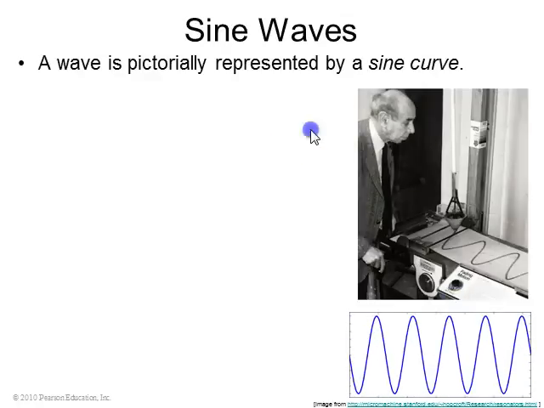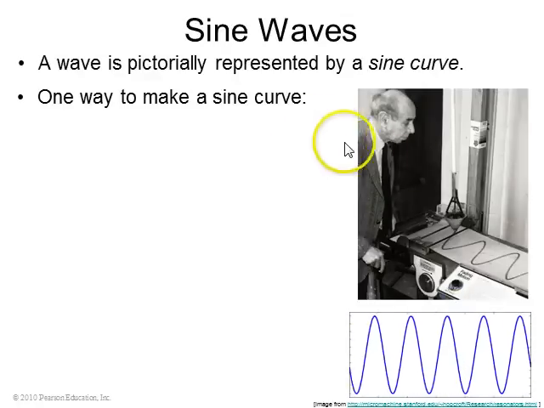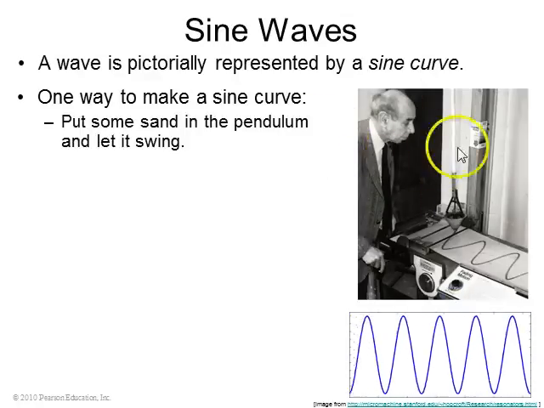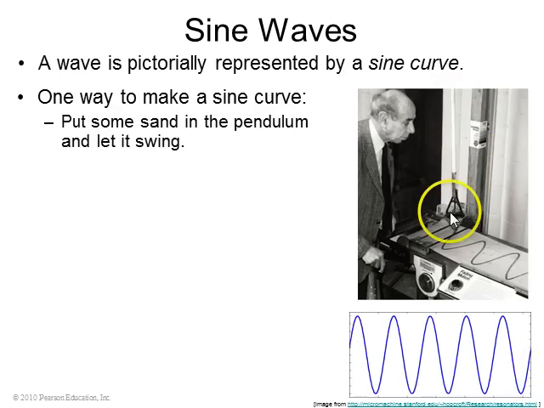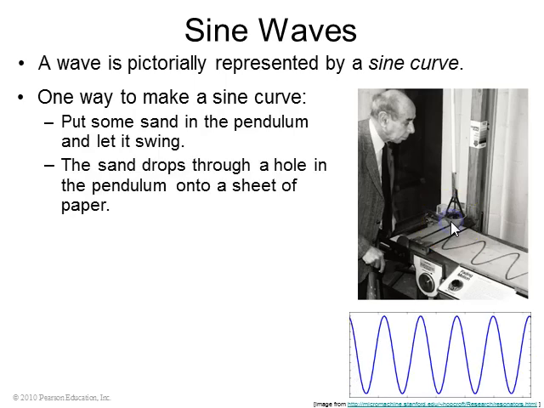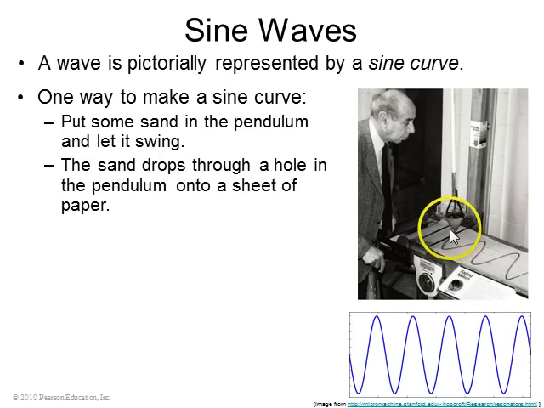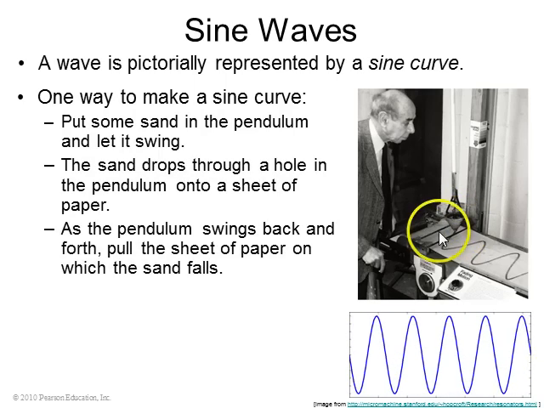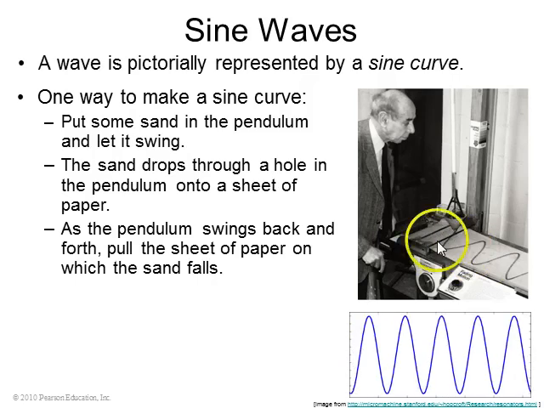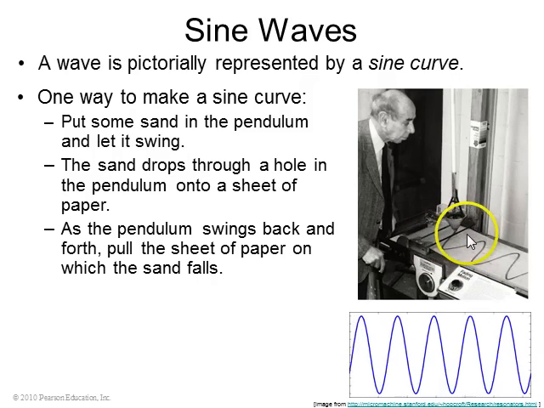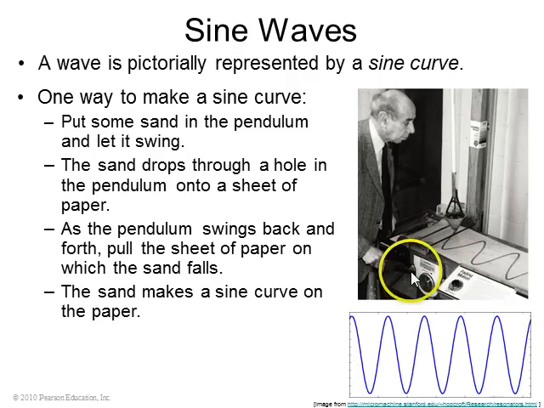A sine curve is one way of visualizing a wave. So for example, if you have a pendulum that has a little bag of sand on the bottom with a hole that lets the sand fall out, and you have a piece of paper dragged underneath it, this pendulum will trace out a sine wave as it swings back and forth.